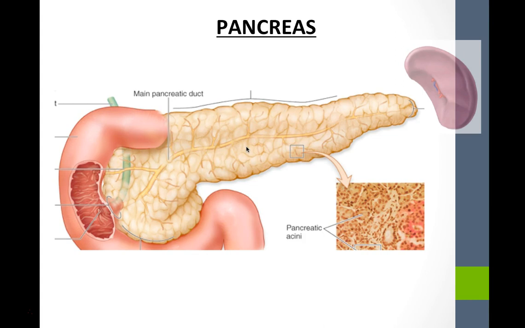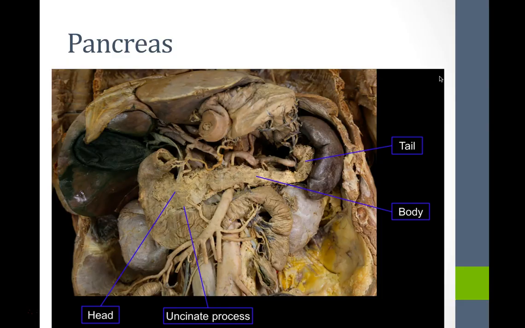So now let's talk about the pancreas. We said that the head is cradled by the duodenum. The body would transverse the vertebrae, so we would find the vertebrae posterior to this. And then the tail is going to point over to the spleen. The spleen we will find in your left upper quadrant.